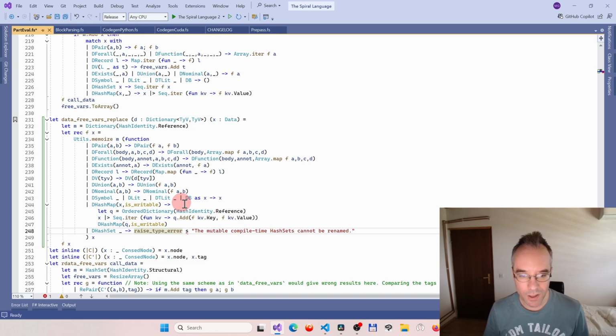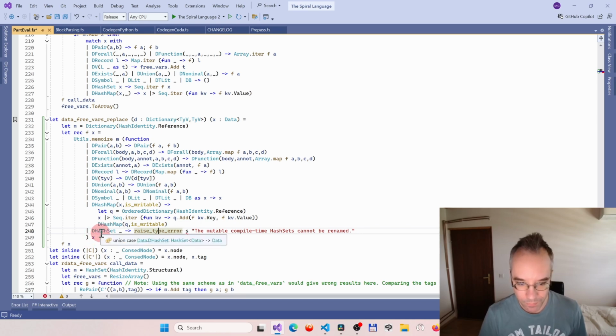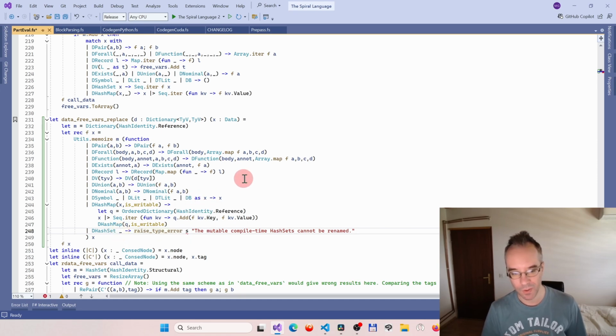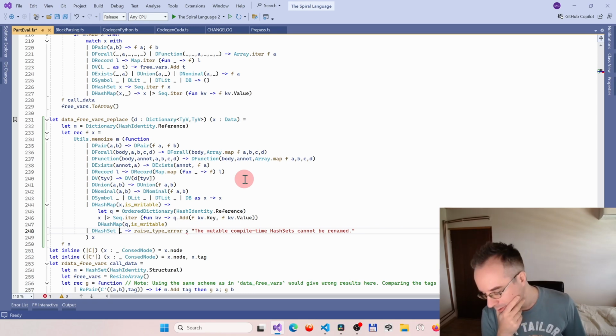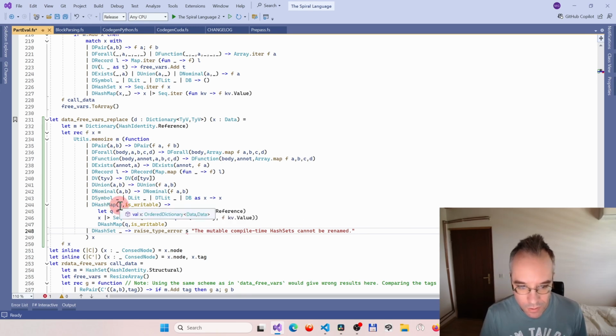We also need the hash set. Damn, this... okay, what do we want to do with this? I'm kind of confused. Okay, so this is an order dictionary.